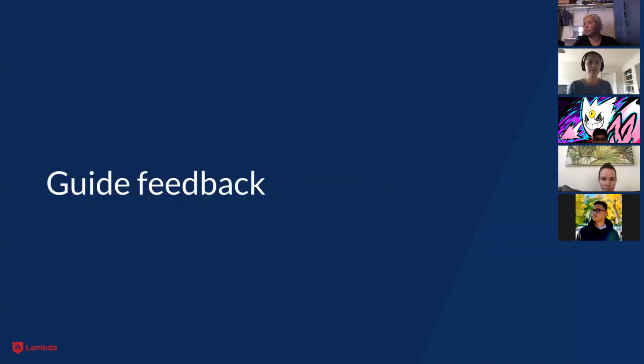For the second piece, involves guiding feedback, and this builds off of what we spoke about yesterday in terms of team collaboration. When we talked about team collaboration, we mentioned things like not asking open-ended questions. We wanted to make sure that we're using very specific questions towards the end of our presentation so that we're soliciting the right feedback. And this is the same thought process when it comes to presenting.